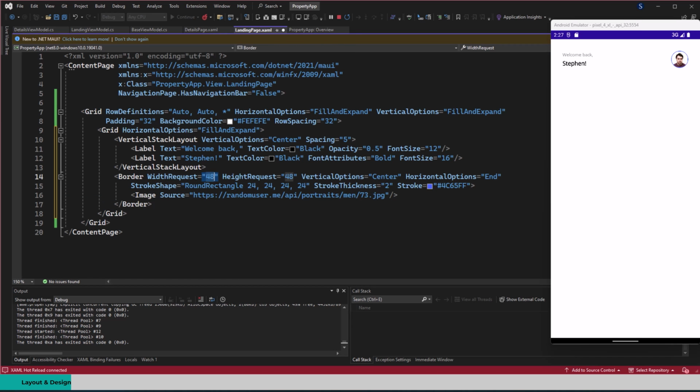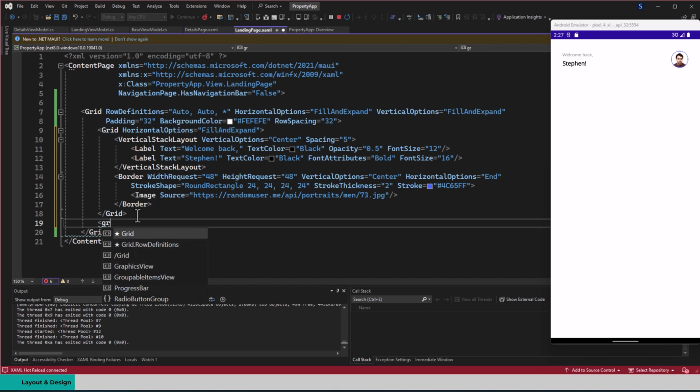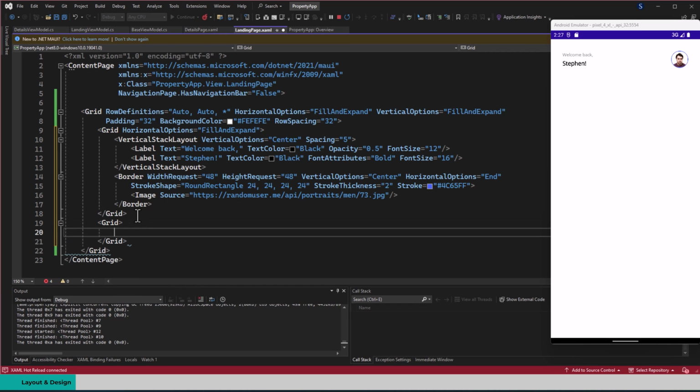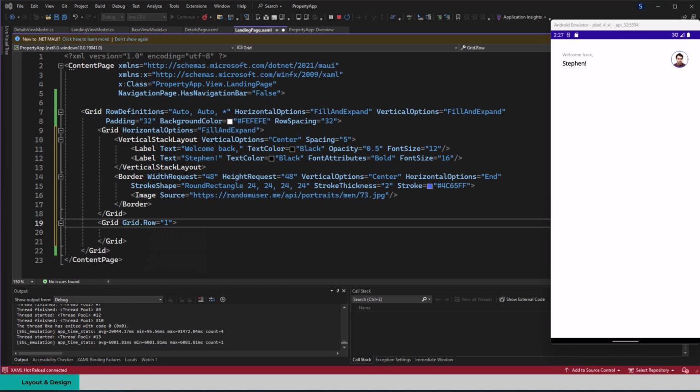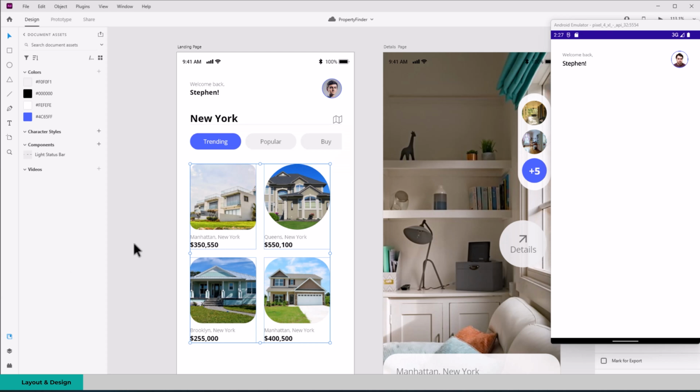The next part that we're going to need to do is the second row, and I'm going to say grid, and this grid will be in the grid.row, row 1, and this particular grid also will be divided into 3 rows, and let me show you 3 rows.